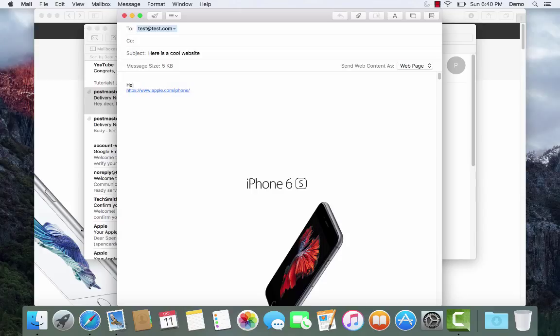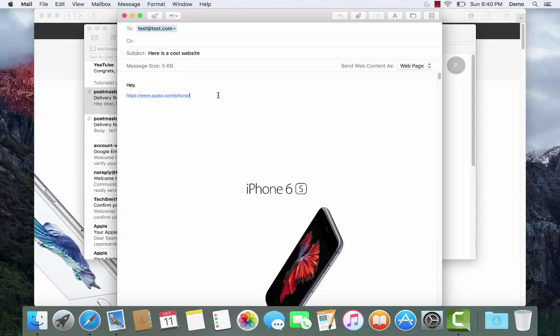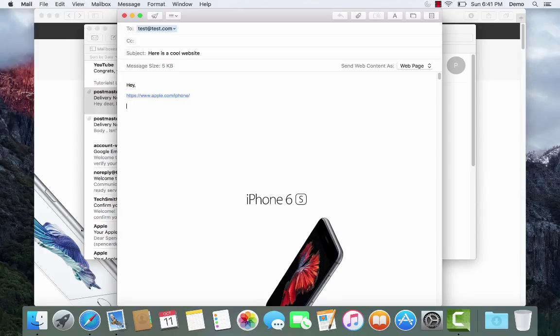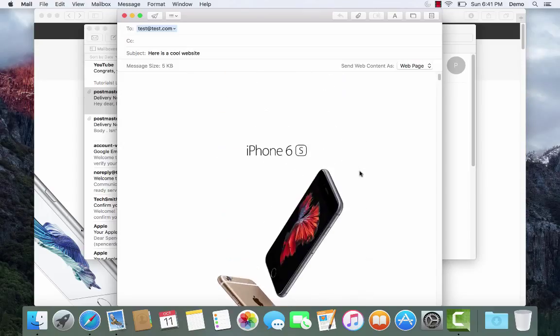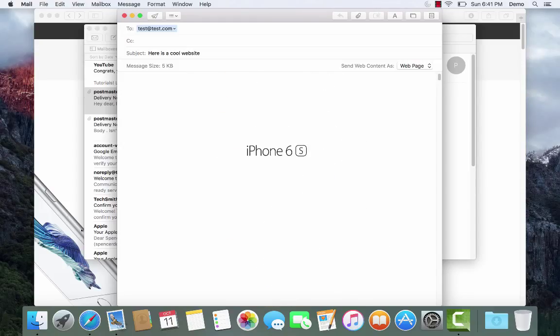You can start editing this. You can say, I love this website. And then down here on the image, you can even come all the way down, oops, on the outside of this image, and just delete that. I click on this image and delete that, click on this image and delete that. So those images that it puts in there for you, you don't have to keep them, but you can leave them in. So that's all up to you.